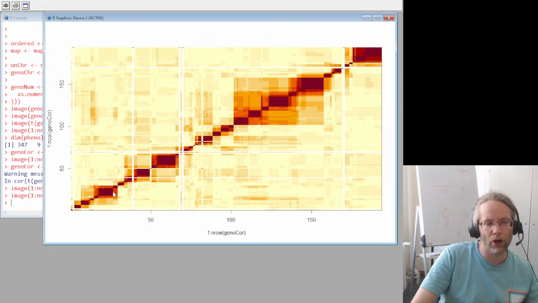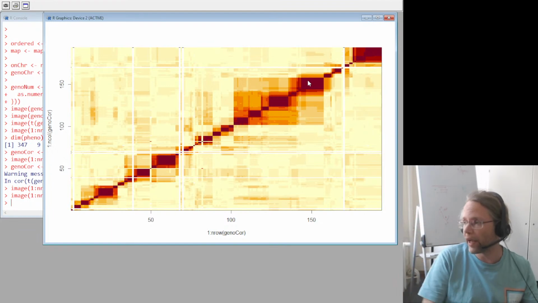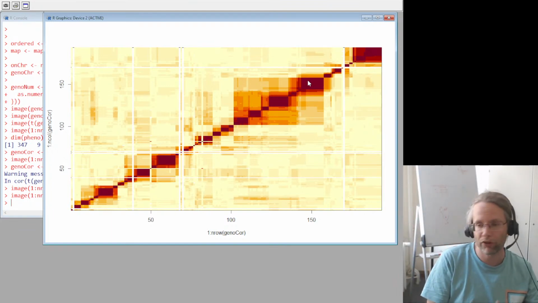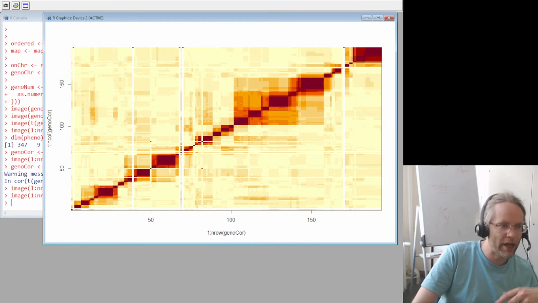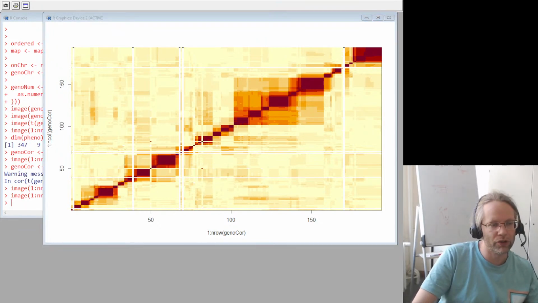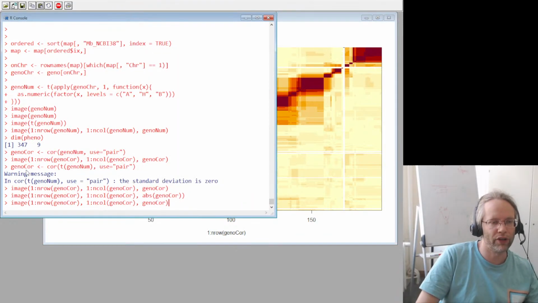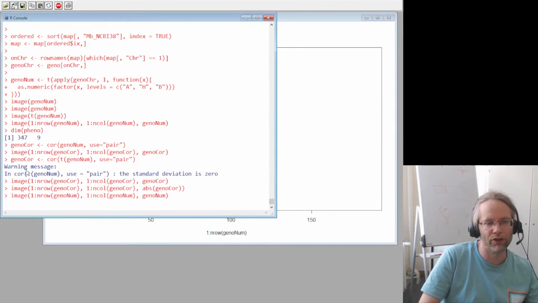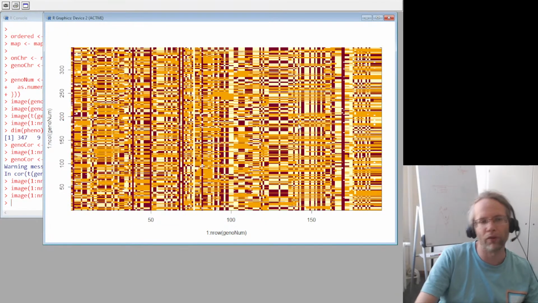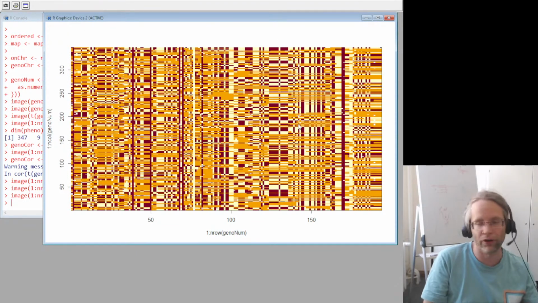So we can see these blocks where markers are relatively highly correlated to each other, and we see that there are sometimes kind of bigger structures, but this is kind of the genetic inheritance across chromosome 1. So that's nice that we can do something like that. But this is way beyond the question, right? Because the question was just to show the different genotypes, which is plotting not the GenoCor, but the numeric genotypes that we're looking at here, right? So we're just going to do that.